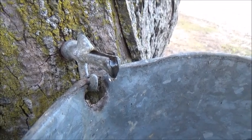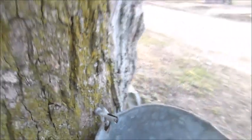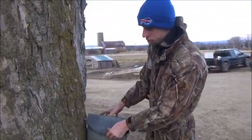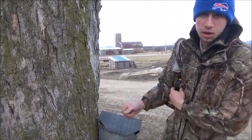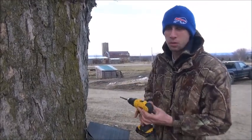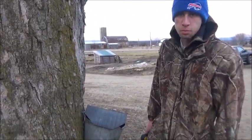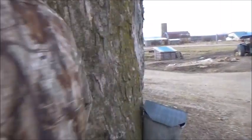Yeah, so nowadays they use either stainless or aluminum buckets, and you can also do plastic buckets or bags, and all those will work just as good. They actually would work better than these, but at least for the front tree, I like to put out my grandpa's buckets just for the looks. But we do have better buckets that will be hanging out also. So we'll do a tap here.